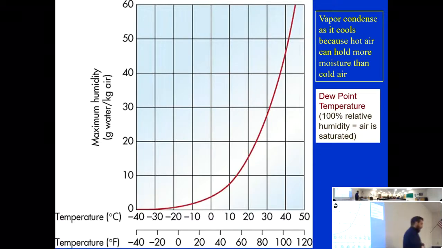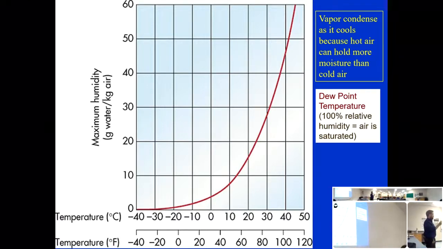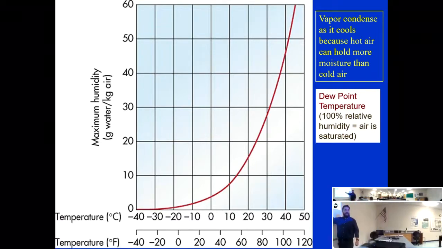So let me ask you all, how does the maximum amount of humidity change as a function of temperature? Goes up, right? You all see that? So that's the maximum amount of humidity that you can put into a parcel of air of a given temperature. Does that make sense to everybody? I feel like I've lost some of it. So this is the maximum amount of humidity you can have for a parcel of air of a given temperature, okay?